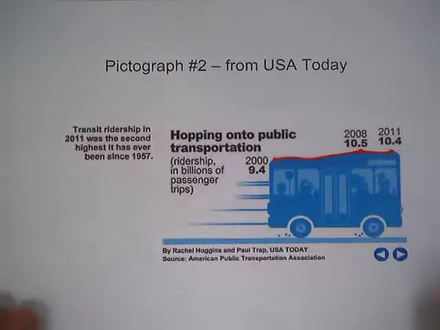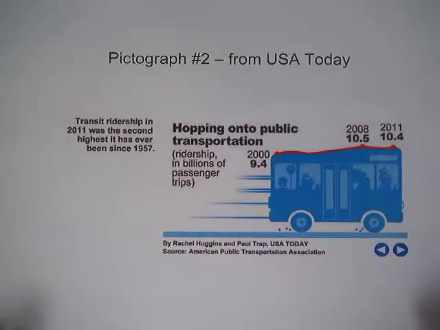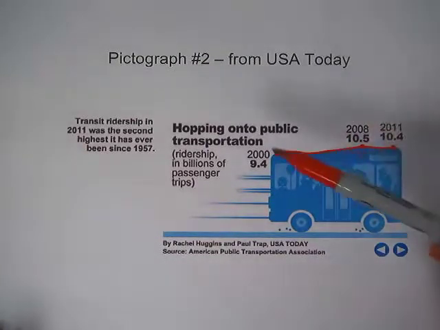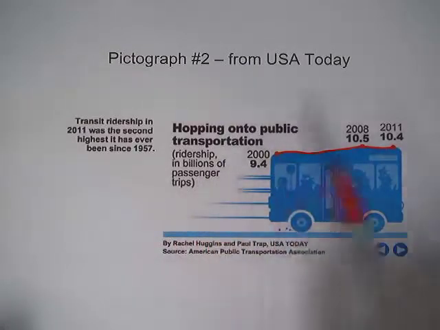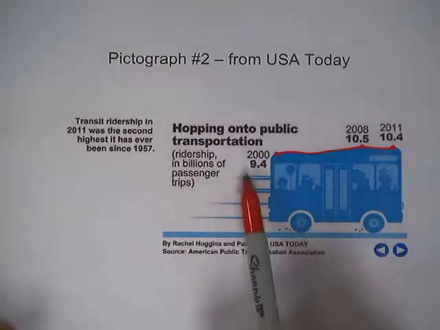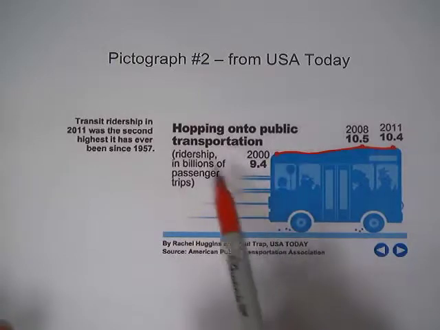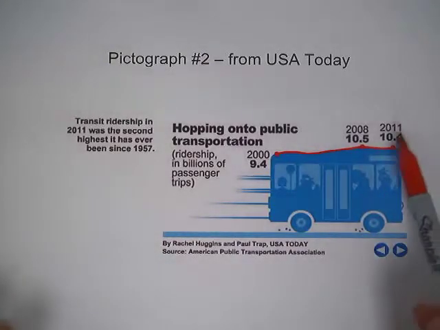Here is another one. Again, this one is also from USA Today, and I have similar issues with it. What we're measuring here is the ridership in billions of passenger trips on public transportation, so buses or trains. In 2000, it was 9.4 billion. 2008, 10.5 billion. 2011 was 10.4 billion. So again, similar issues here.